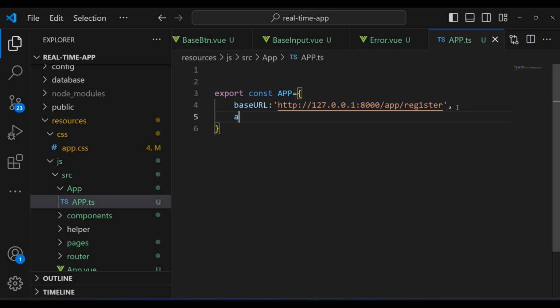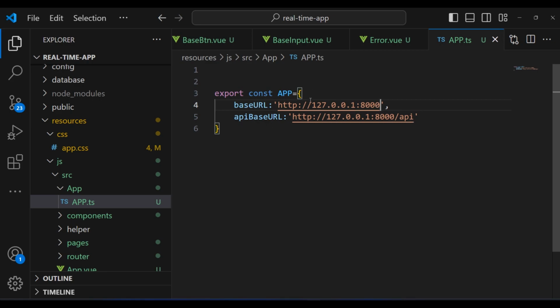We're going to pass here API base URL like this, and it's going to be this. And right here, we are going to have only these two properties, the base URL and API base URL of our app.